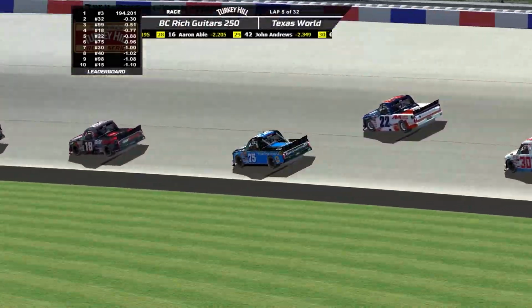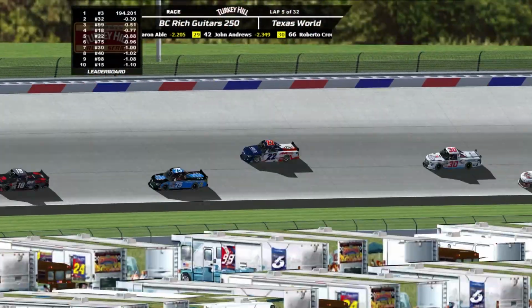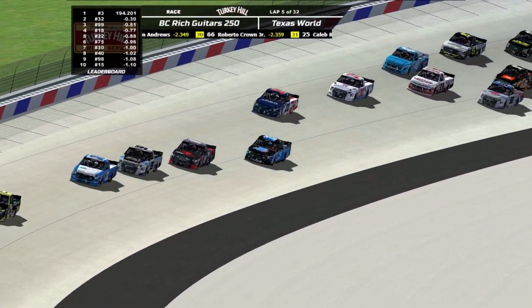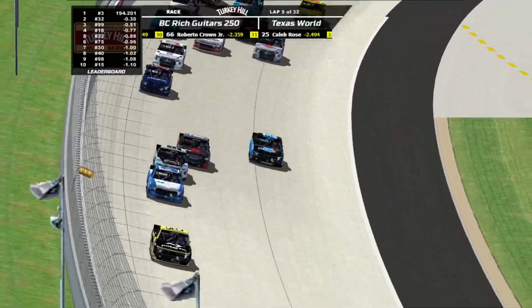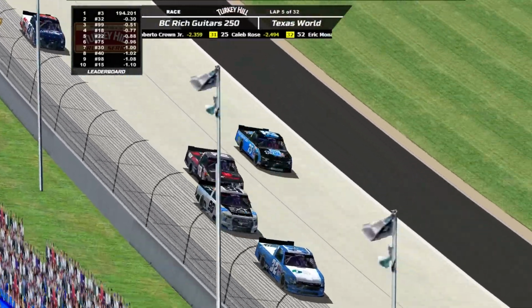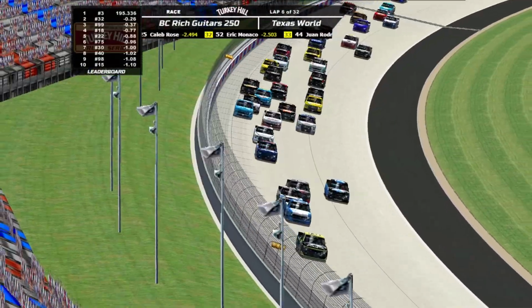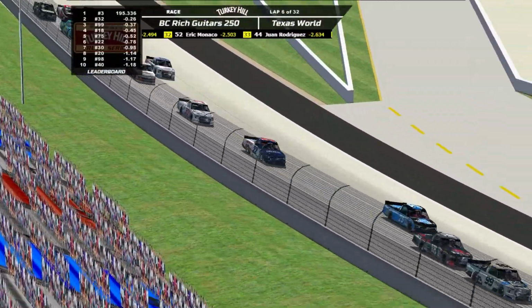Of course, Kukulon wants to finish ahead of Eric Drew because he's the guy right behind him in points, and he can get every point that he can get so far here in this championship. It's a strict points championship from start to finish, so if you lose points in one race, that's going to affect you once we get to Homestead in December. So we'll have to see what that 75 can end up doing.